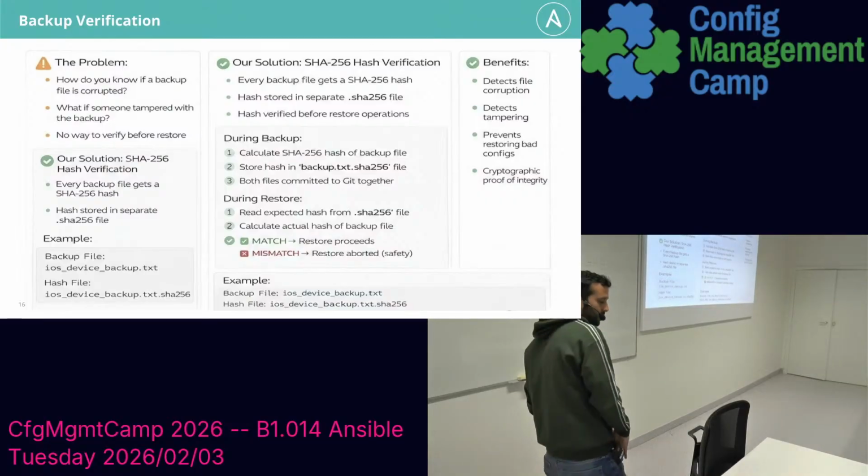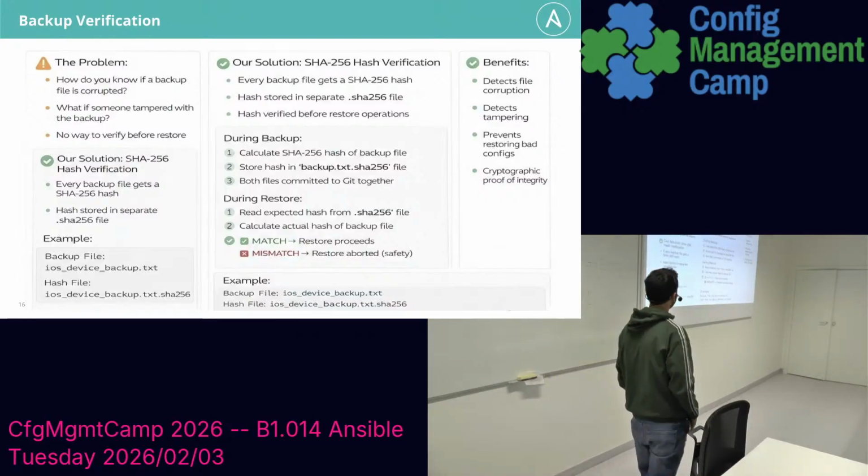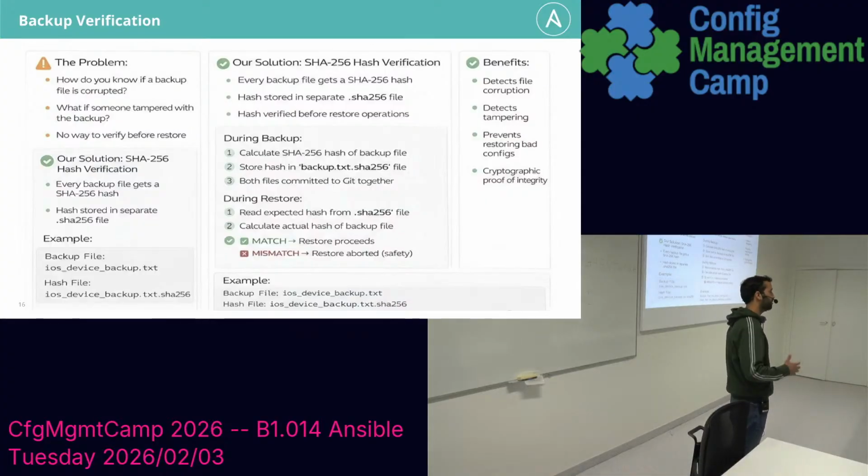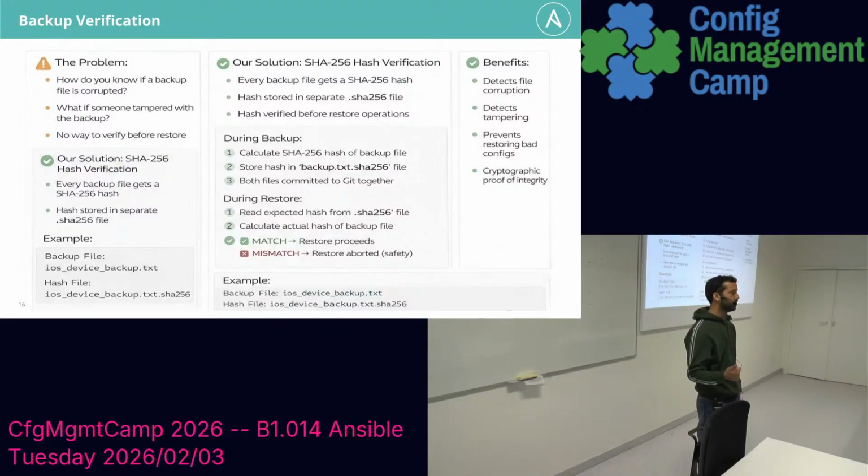And this is the backup verification part, where let's say someone has stored backup files and somehow by mistake something changed in those files. We need a way to find out whether it is the right file which we should be restoring our configuration to. In that case, we will be using hashing, comparing the hash value every time we perform the restore operation.